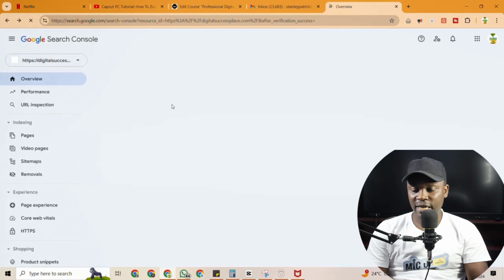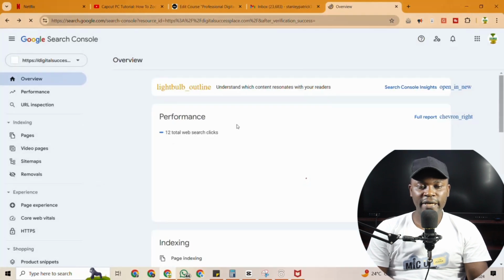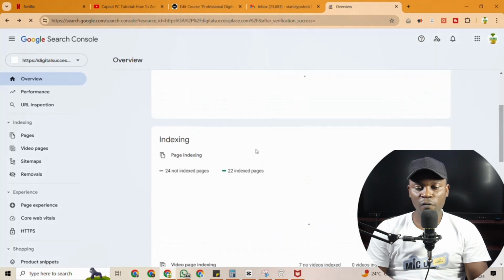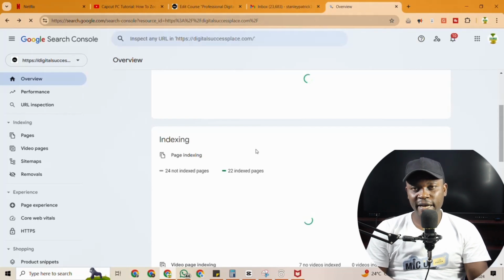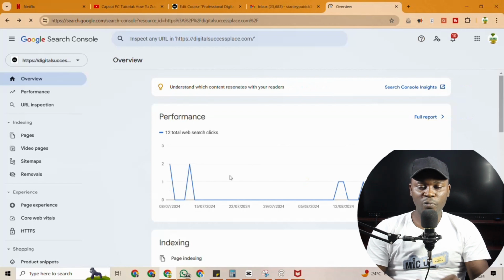So it simply means that to get the best out of Google Search Console, you must obviously have connected Search Console with your website, and your website must have been optimized organically before you can use it to find keywords to optimize existing content or to find potential keywords for new content.